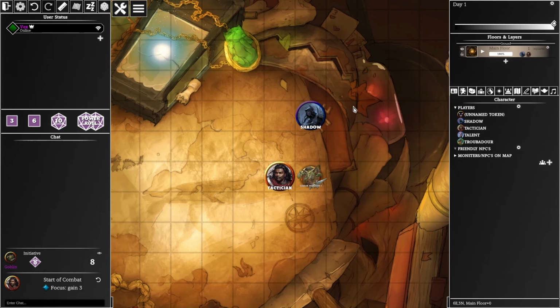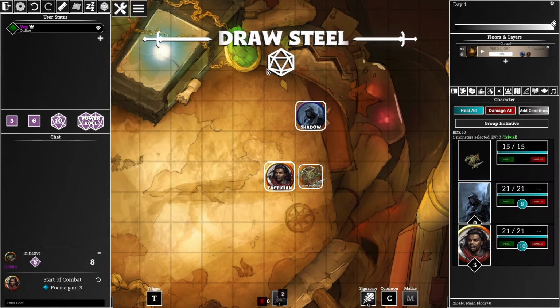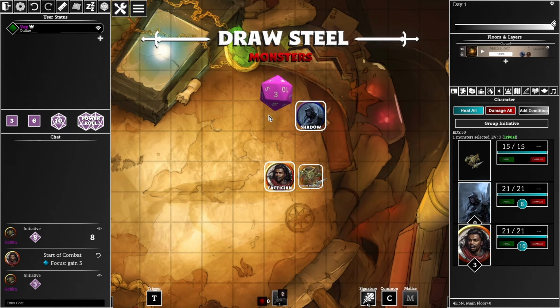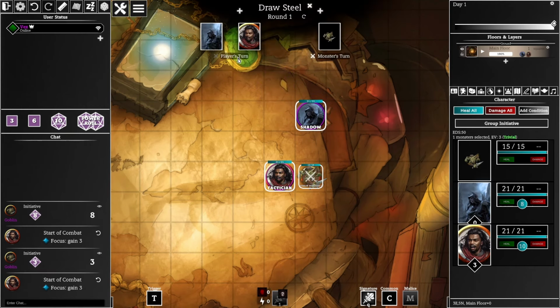To start things off, I'm going to start combat. So I'll select everyone and draw steel. Monsters go first, which is not what we want, so I'm going to manually change it over to the players. And I want to show off the tactician.